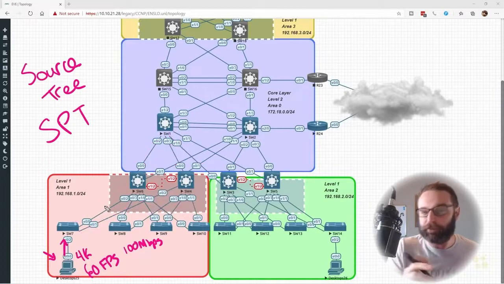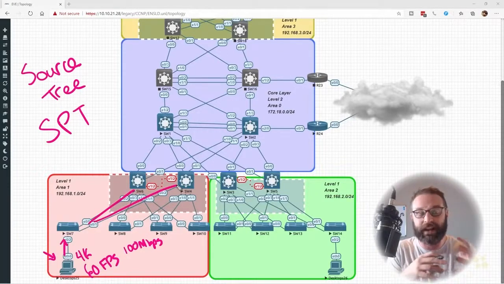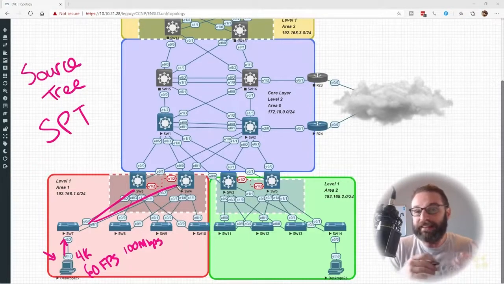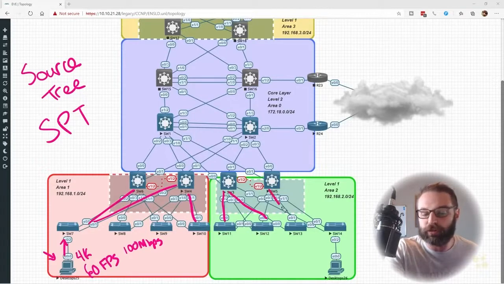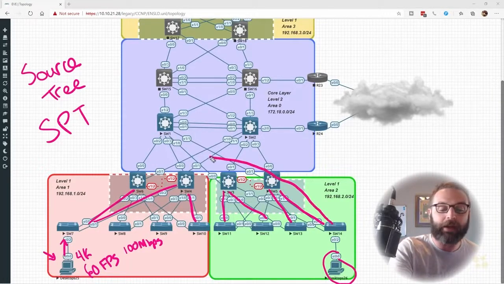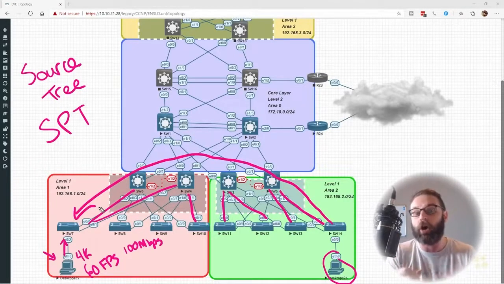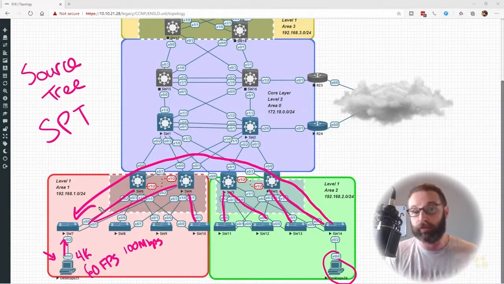Most enterprises have sparsely populated or located recipients, and this is just an awful lot of bandwidth consumption at the end of the day, and that's why most devices don't run PIM dense mode. But again, the idea with PIM dense mode is that these endpoint hosted switches will receive this traffic, and if they do want to receive this traffic, they will find the shortest path through the network back to the source and then send prune requests out all other links. That way they don't receive this traffic on too many links and it chokes up too much bandwidth.